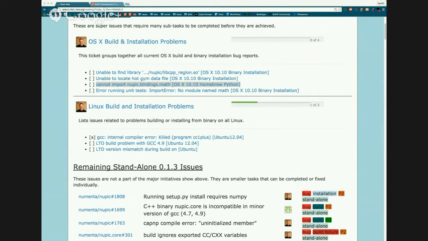So I'm still in the process of iterating over different environments and replicating it and trying to figure out exactly under what situations this error pops up. So hopefully I'll have more information over the weekend and try and populate that ticket with more details. But if you want to try it out, just from a fresh environment, just install Homebrew and command line tools, and then brew install Python and try and compile NuPIC from source.